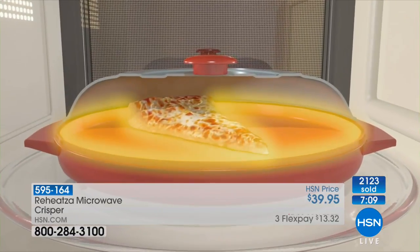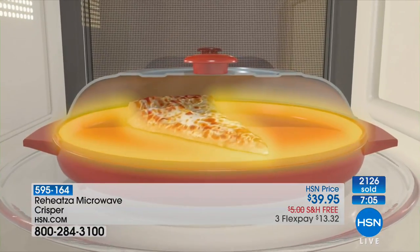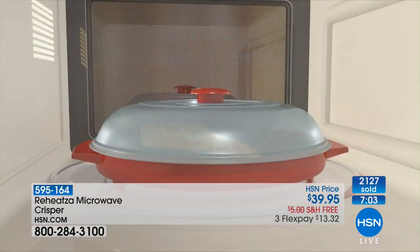Exactly. Now think about it. You're taking the speed of the microwave and now getting the results of an oven. Exactly. That's kind of one of those things where you go, really? My microwave is just not for heating up water and making popcorn anymore. Think about that. I love what Mark said. You're going to get the speed of a microwave, results of an oven. And that's what we're looking for, guys.